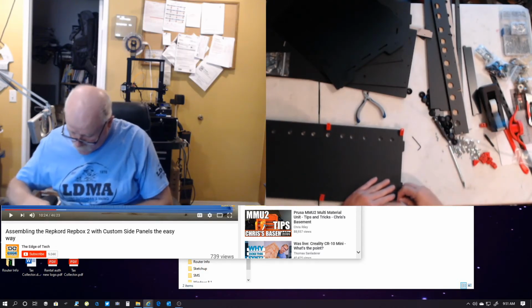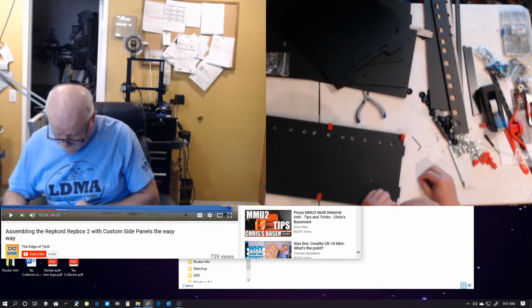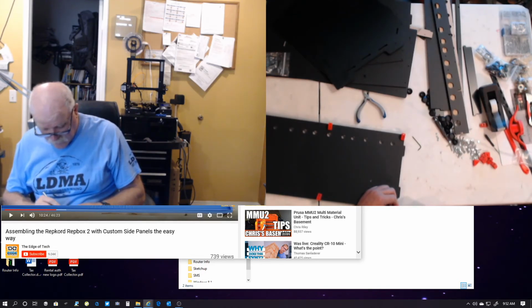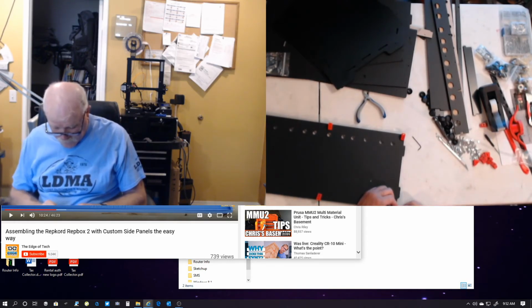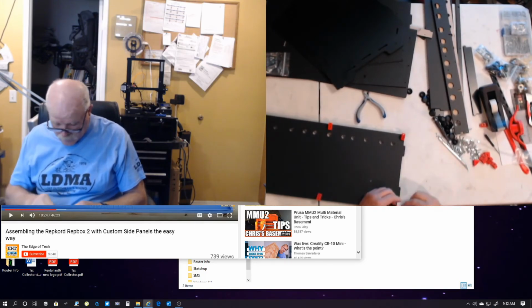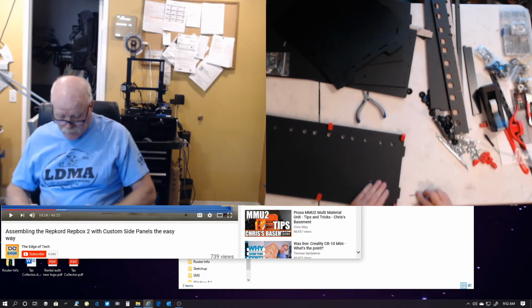I need one more and I need one on this side. They have the same problem. I can see the over extrusion on the part. Gotta clean the hole a little bit and try and get that in. And then I'm using my hex wrench here to push on it and get it in there. And then that's in.